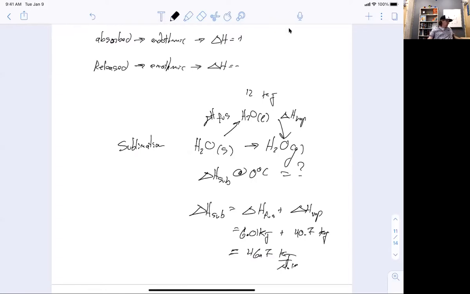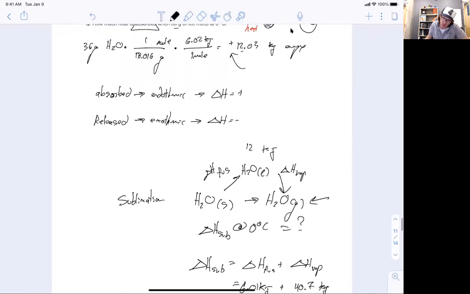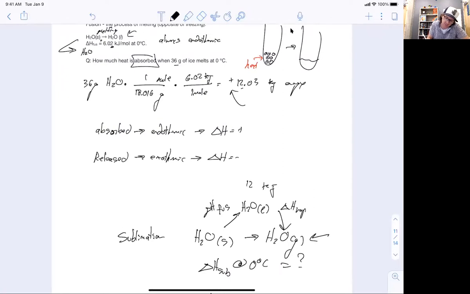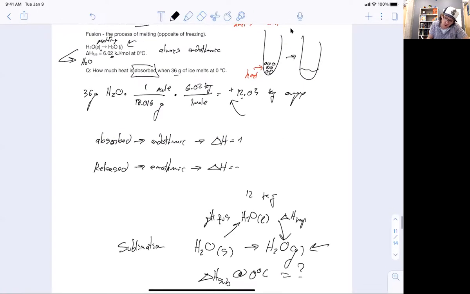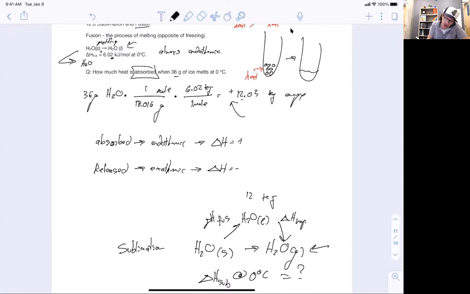So that kind of finishes up the sublimation and fusion section in chapter 12. Hope you're feeling a little bit more comfortable looking at chemical reactions and noticing what state change they're mentioning, if there is a state change, and then also using those enthalpy values to convert between energy and mass. And we did this in the previous section too.